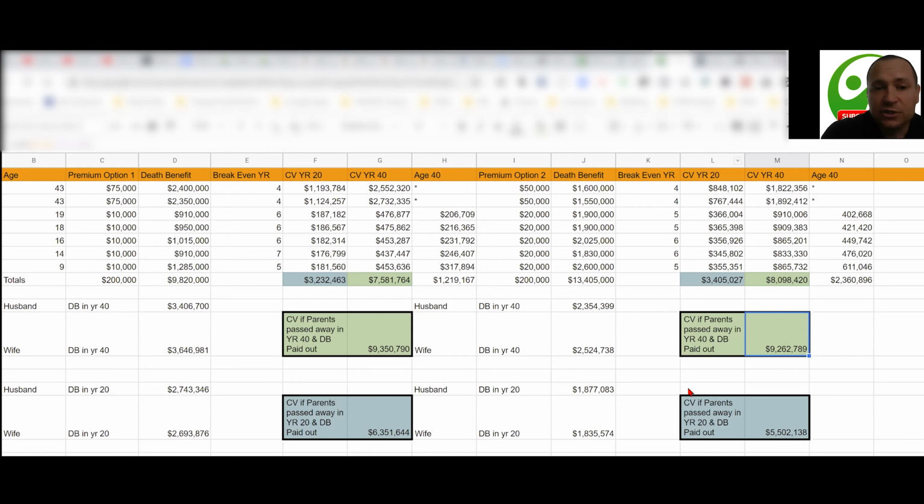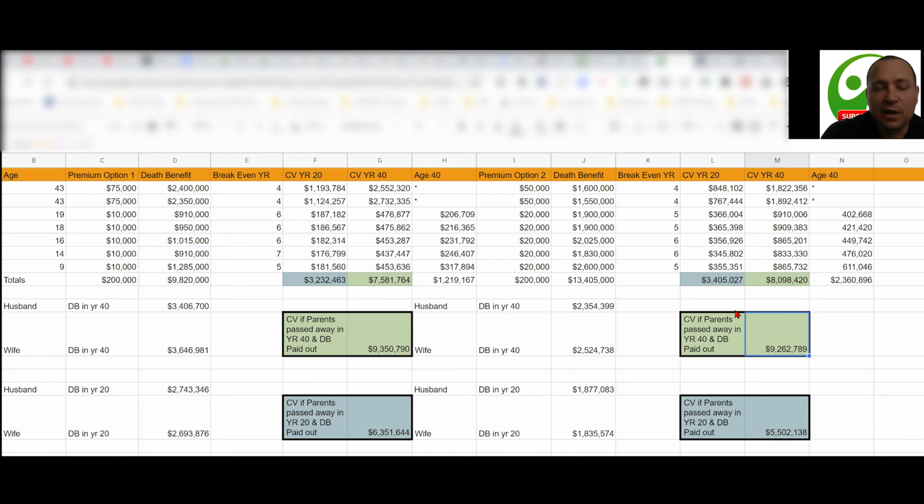At 40 years, though, we're still at option 1 as being the better option by $100,000. So I would think only in the case that it's a high likelihood that they're going to live past age 83, then we would want to go with option number 2.